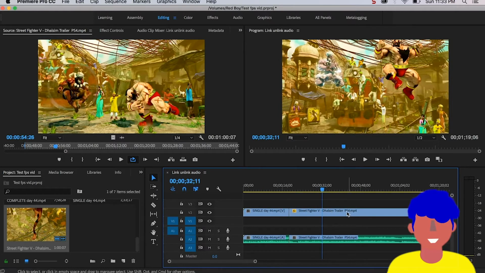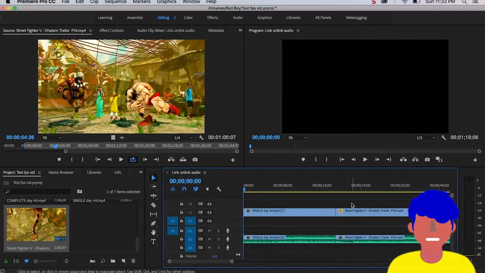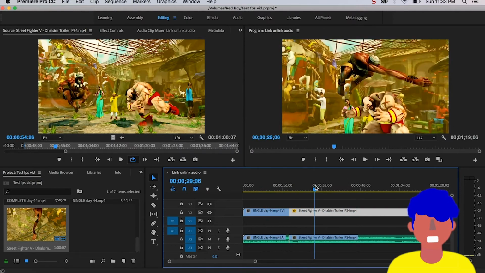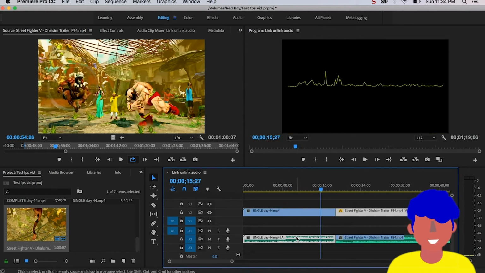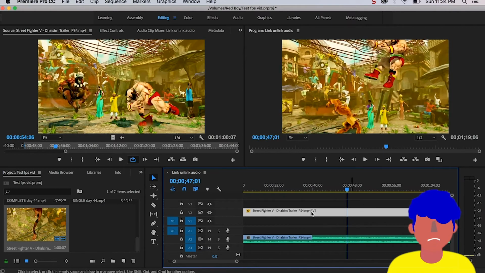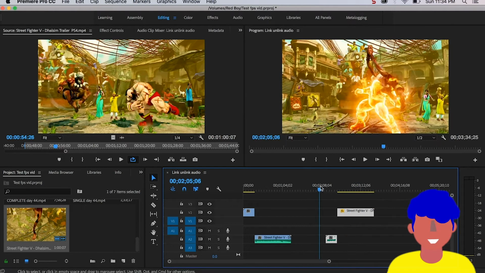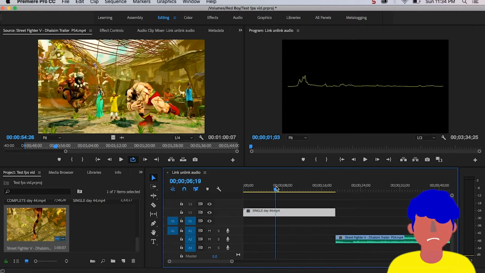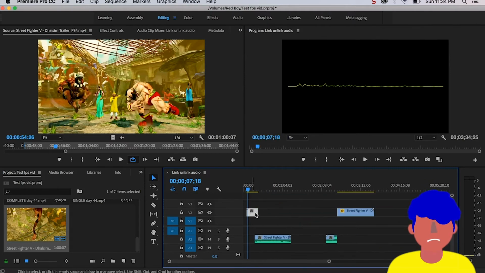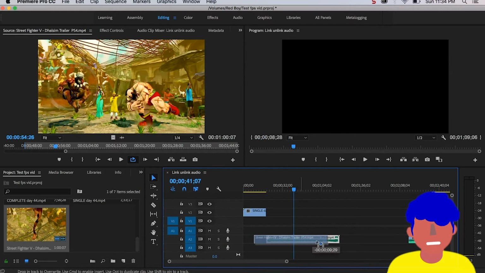And if the clips are unlinked, like right here, nothing's linked up now. So if I wanted to link this fighting clip with this audio here, I would just have to click on this one first and shift click the other clip, and then I can quickly press Command L or Control L, and those two clips are now linked. A, as you can see, for the audio, and V for the video, and then I can move these two together, and now they're linked no matter where I go. And these two clips are not linked to anything, so I can move this independently and nothing else will move, or I can move this clip here and nothing else will move.